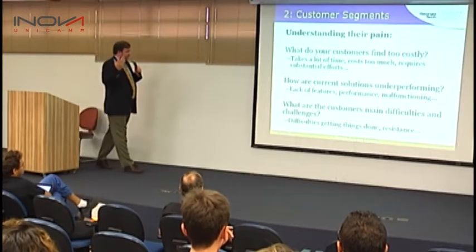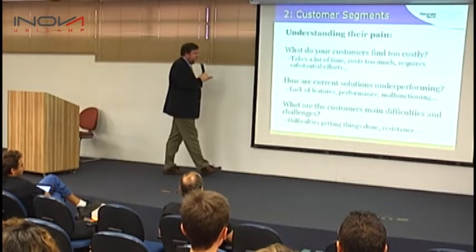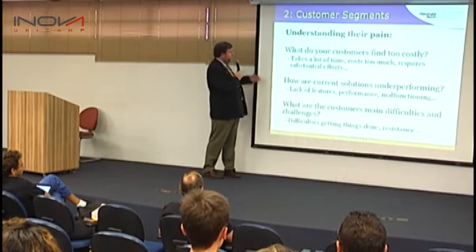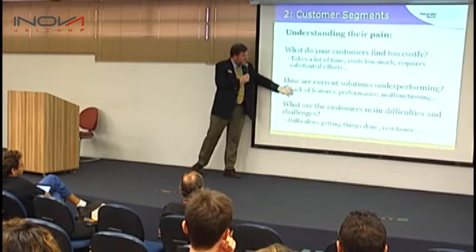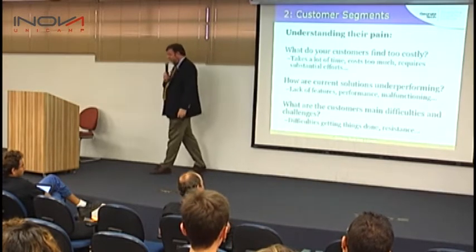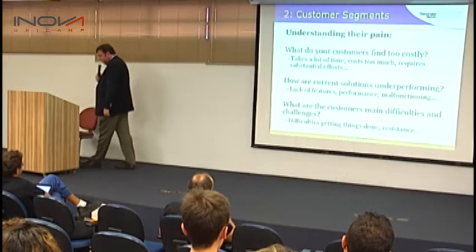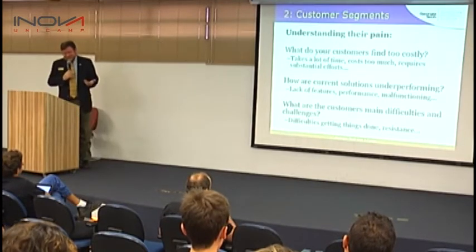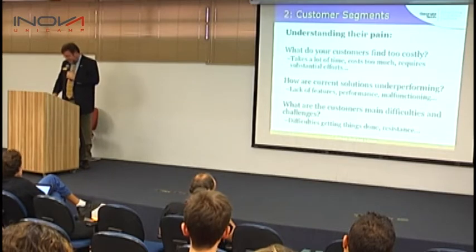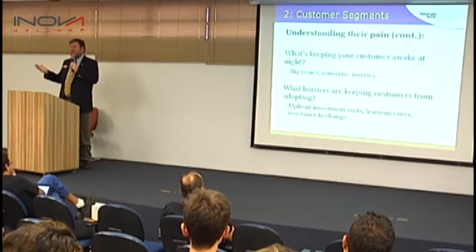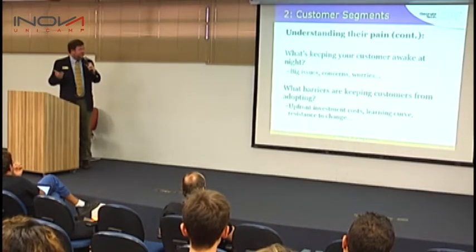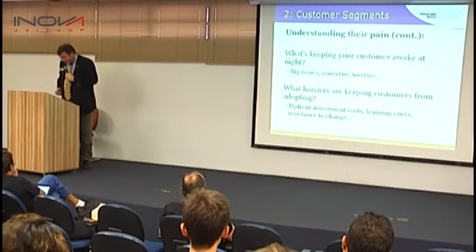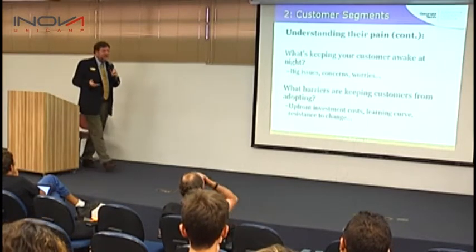Need to understand, again, back to painkillers, what are some pains? This is relevant to your question on painkillers. What takes too much money? Why is the current solution underperforming? What is it about an existing product that's a challenge for them? What's keeping them awake at night? Why are they concerned about losing their job? Why are they not adopting new technologies?